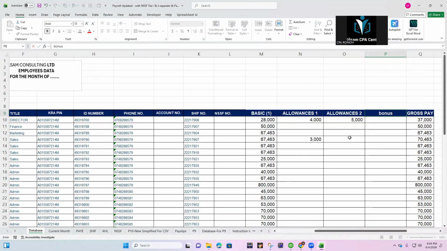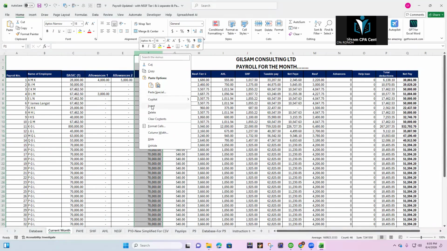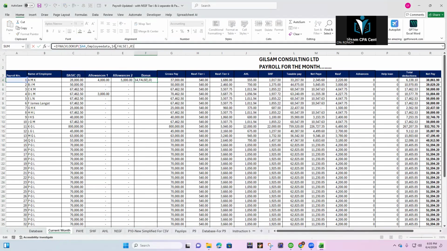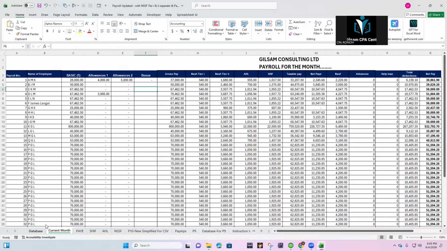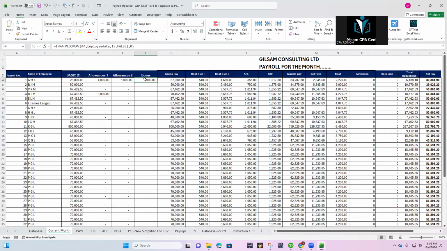I'll just write bonus and then go here, insert another column, and then I'll call this one bonus, and then I will drag my formula just like this, and then I will change these ones to 15, and then if I come here and put maybe 1,000, I'll be able to get it in my section.